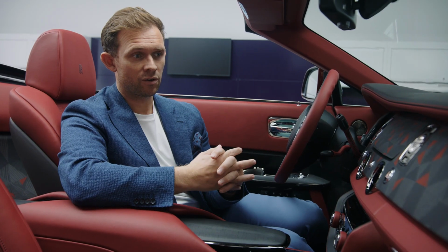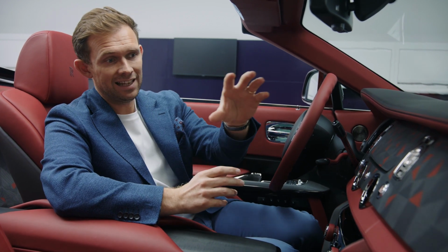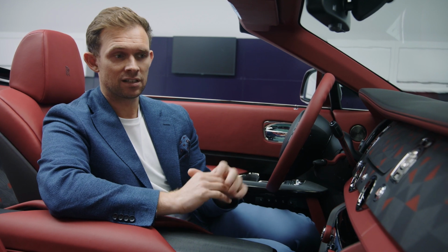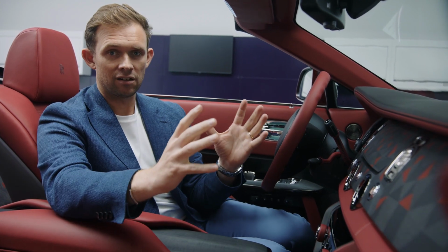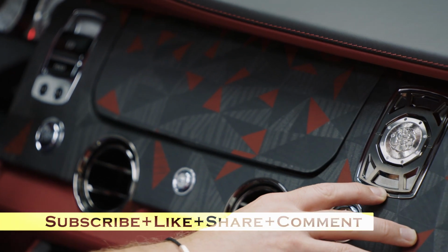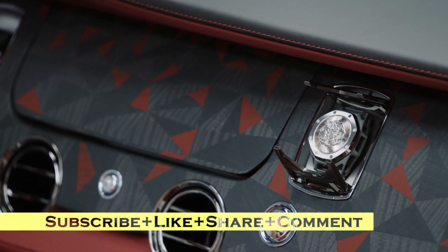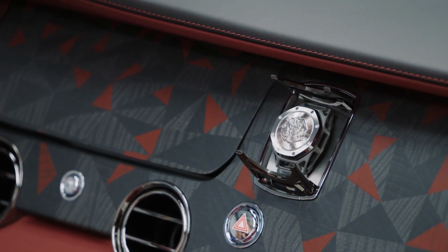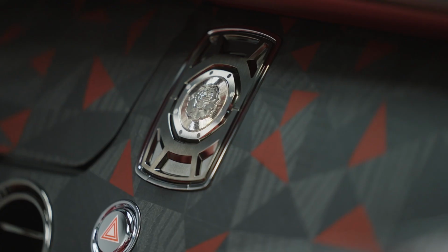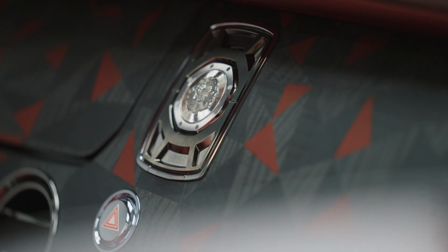By way of the client's request, we worked together with Automotive to produce and integrate one of their unique high complication timepieces into the fascia panel of the car itself. But moreover, fulfill the exacting wishes from the client that it should also be wearable on the wrist. Now, when the client is to enter the car, they can then remove the timepiece and place it into the clasp holder here, where it will retreat back into the instrument panel and the straps can be stowed separately.